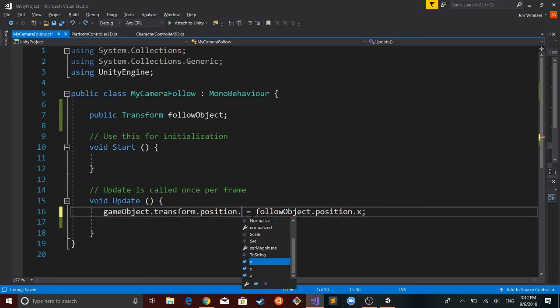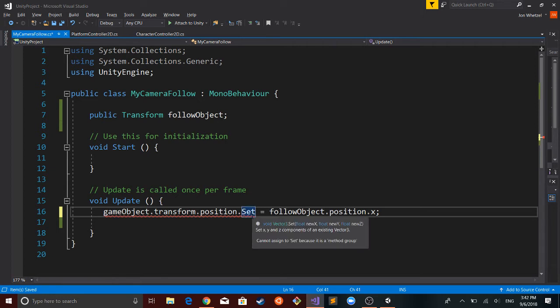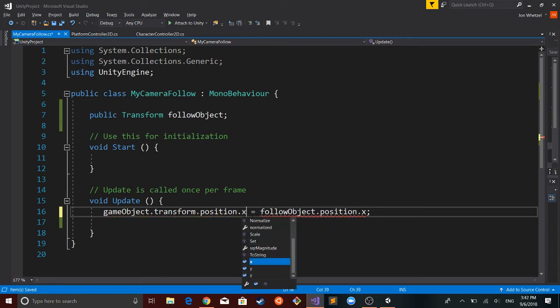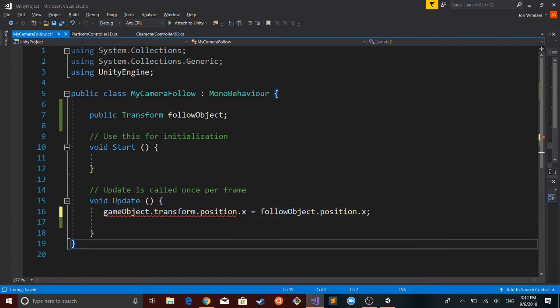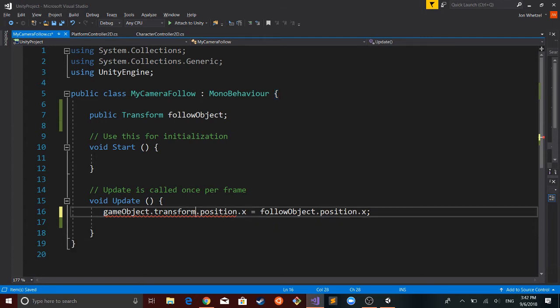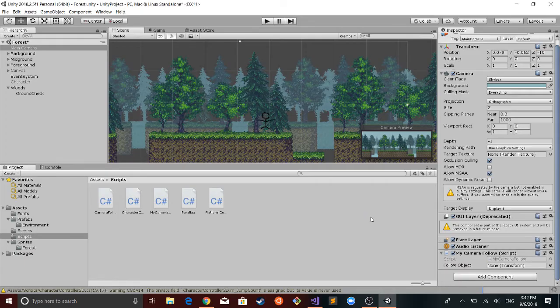Okay, so it's not happy about this. Huh. So I thought it would just let me directly modify that, but it's not. Position. It's not a variable. Weird. Let's see if I compile.